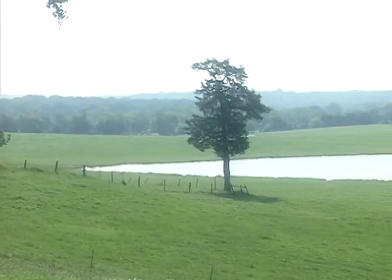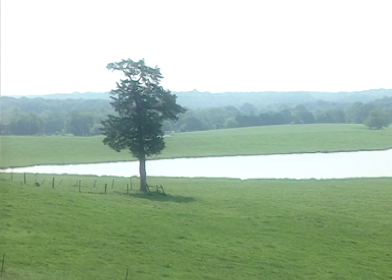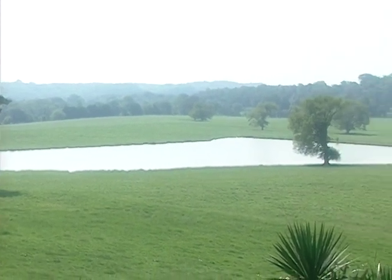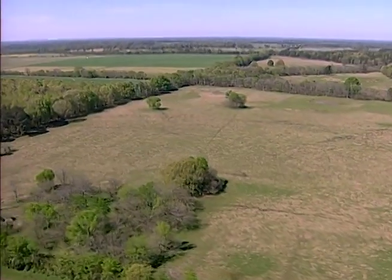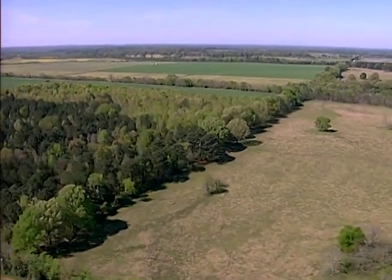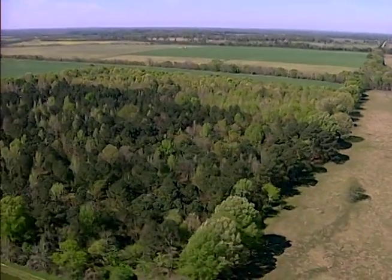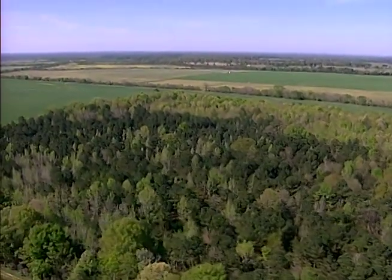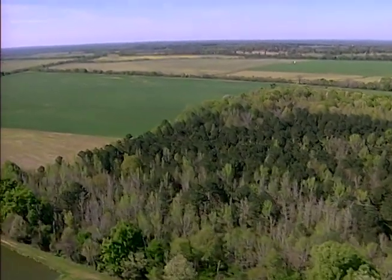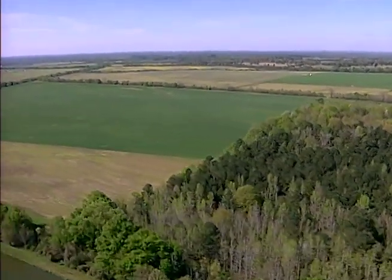They don't have a place close to where they can go and have a nice lake and deer hunt and turkey hunt or quail hunt or do all those kind of things. And so, in a world where natural landscapes are increasingly fragmented by industrialization and urbanization, immense tracts like those found here in the Black Belt are increasingly rare. It could be argued that these vast landholdings, in the hands of what are often absentee owners, are preserving an important part of Alabama's natural heritage here in the Blackland Prairie. Yet, these patterns of ownership are not so contributive to the local economies.